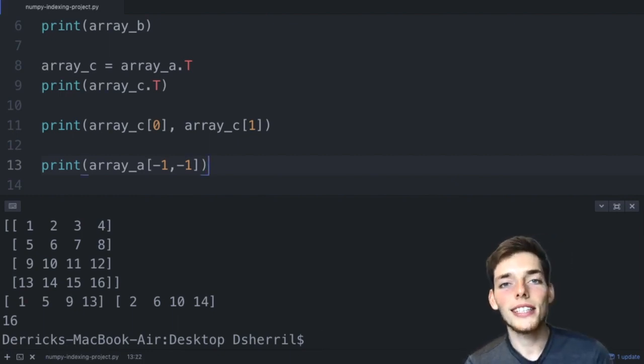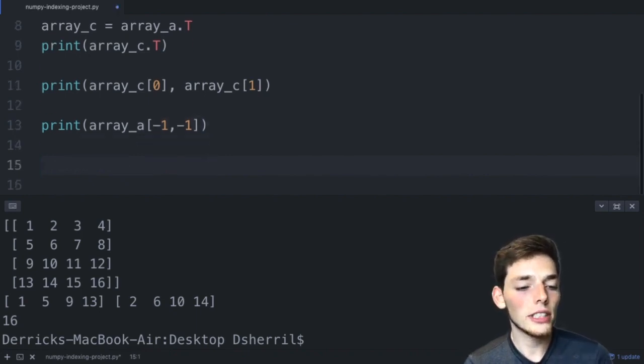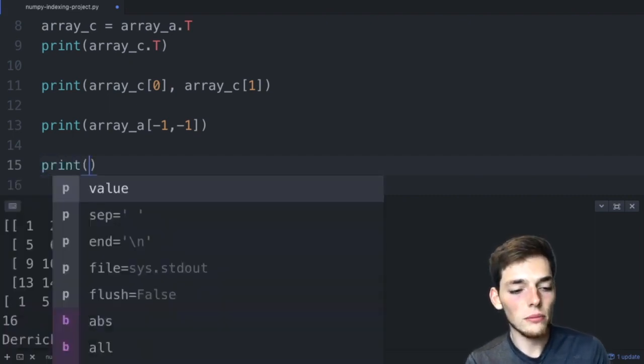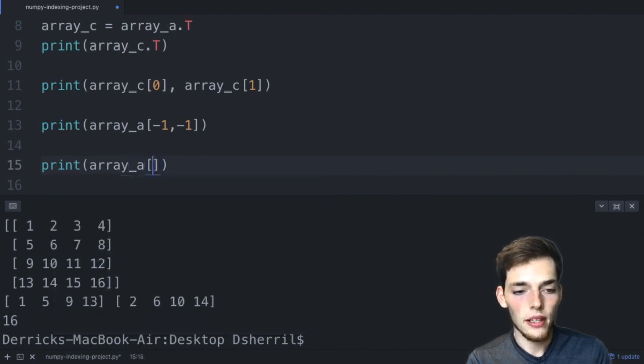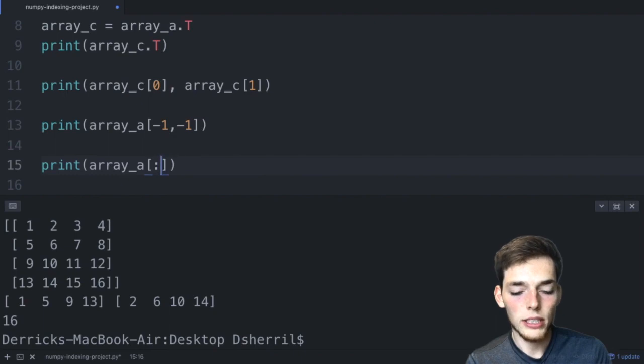We'll talk about more advanced indexing methods in the upcoming videos. However, for this project, let's see if you can return the second column using negative indexing. Once you get that second column, see if you can do a separate operation to pull out the number 10. To get you started, to pull out the second column using negative indexing, we would start with array A, square brackets, and we want a column value, so we want every row value at a certain position. Then I'll let you figure out the rest.